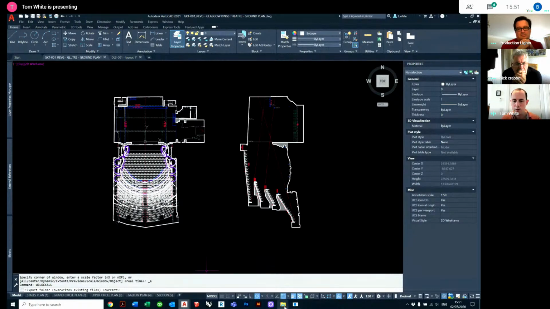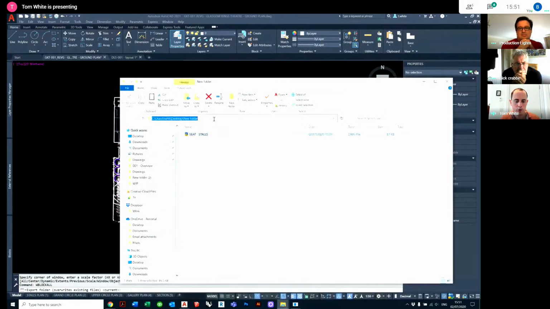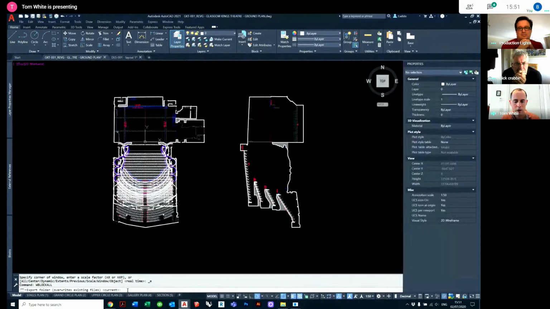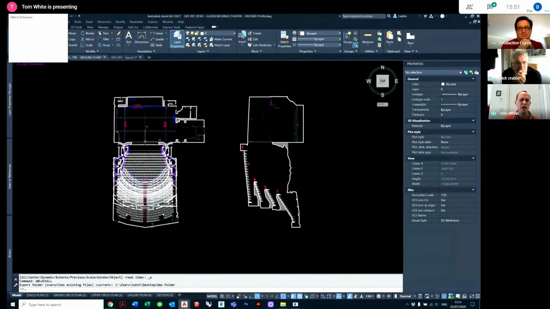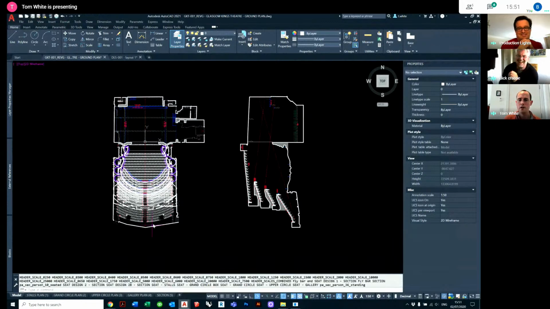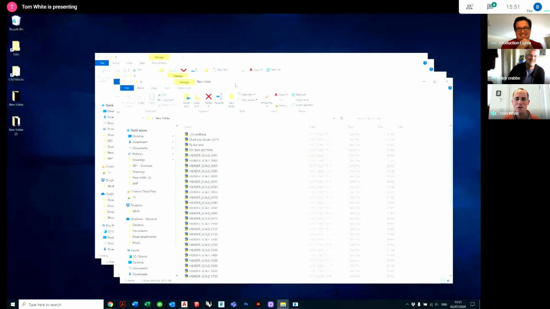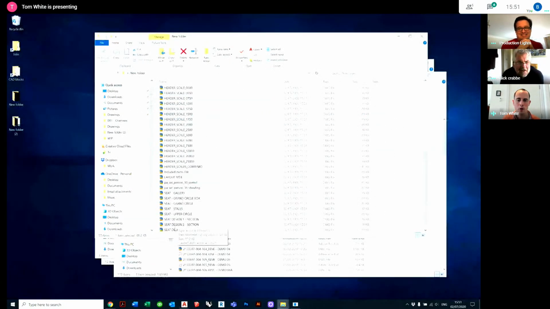I would like to save that in this folder here. So copy that file name, Control C, Control V, enter. In the top left-hand corner, you'll see that it's doing a preview of all the blocks. Once it's finished, which is just doing the scale bars, I'm just going to move on to the seats in a moment. It's going to save all of these blocks. I should have purged this drawing, shouldn't I? But essentially, that same folder has all the items as blocks, and I can send Dom all of these seats just in case he wants to do a stall seat, and then a grand circle seat and a circle box seat.